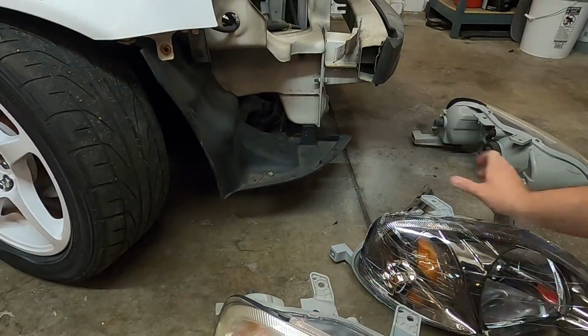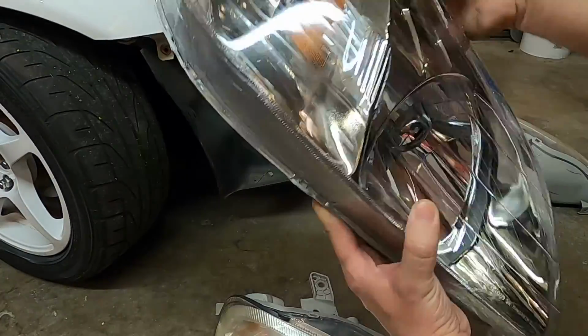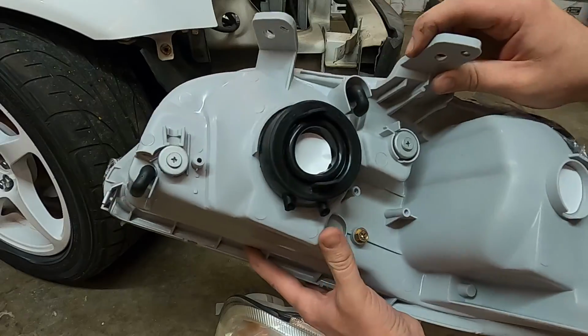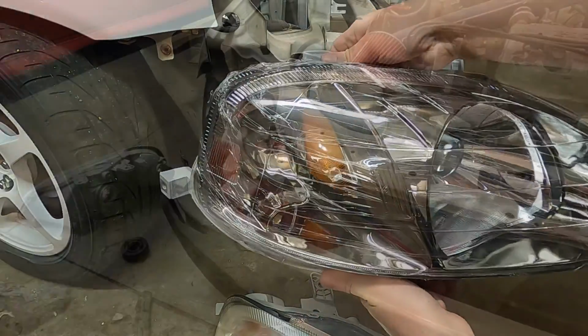And as you can see here, the new light looks way better than the other one. Just take off these little plastic covers and paper covers that are on the back side. Like I said, put the bulbs in, and we'll have to aim these once we get it done. But we can go and throw these on the car now.